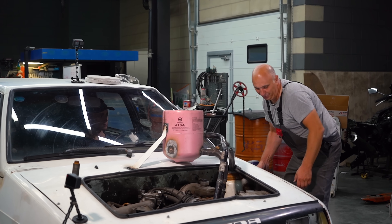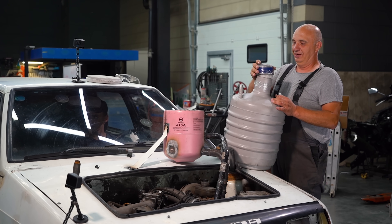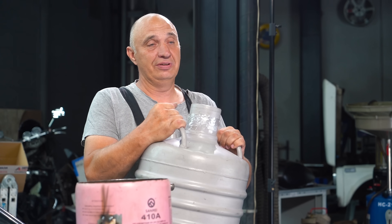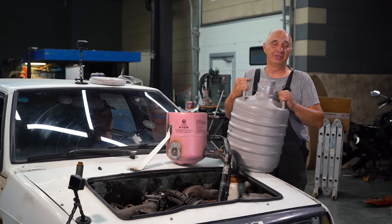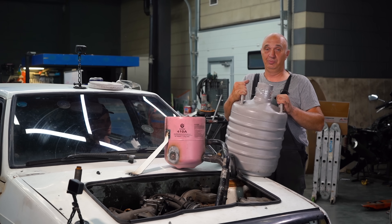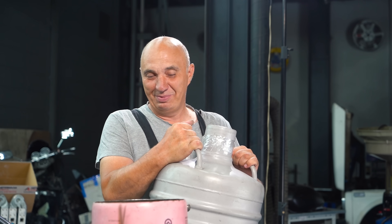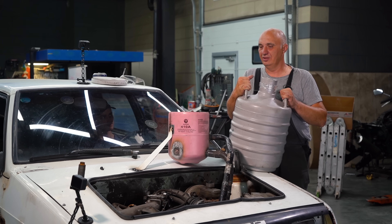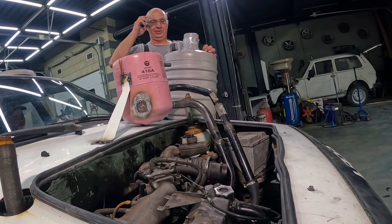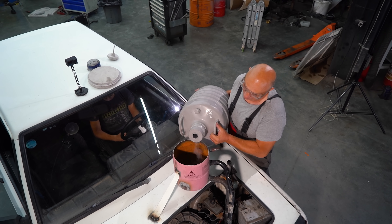Okay, so we have the Dewar tank — it's filled to the brim. I think it's time we fill the system. Now, nitrogen can get really cold, and anything it comes into close proximity with will also get very chilly and very fast. And if we chill the engine, what happens when the ambient temperature drops to minus 35, 40 degrees? That's right — you can't start it with how thick the oil becomes. I don't think we'll get there that quickly, but we certainly will sooner or later. As long as we can get it at least half full, we'll start it and just top it off from there. Let's start filling our cooling system.